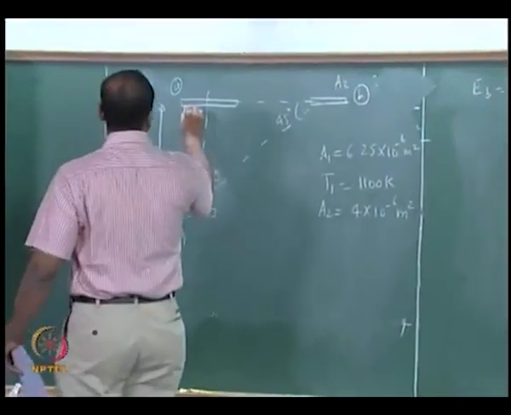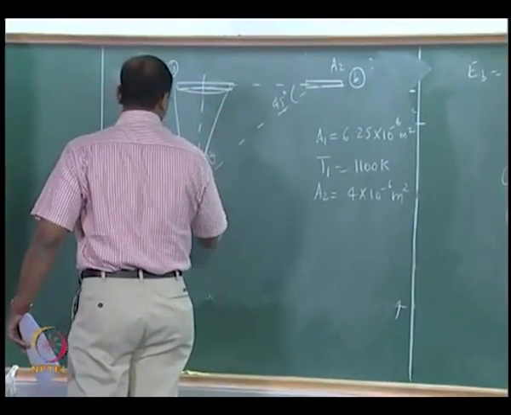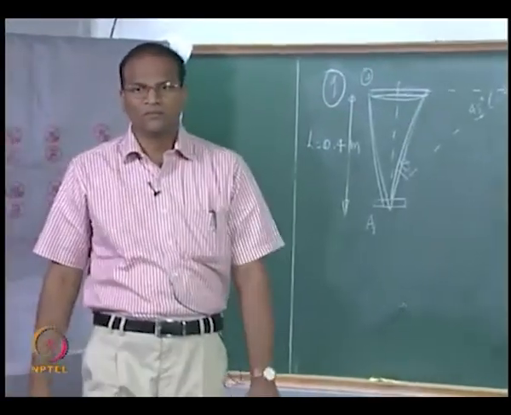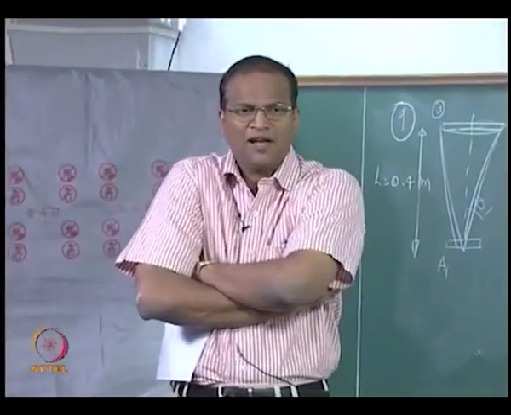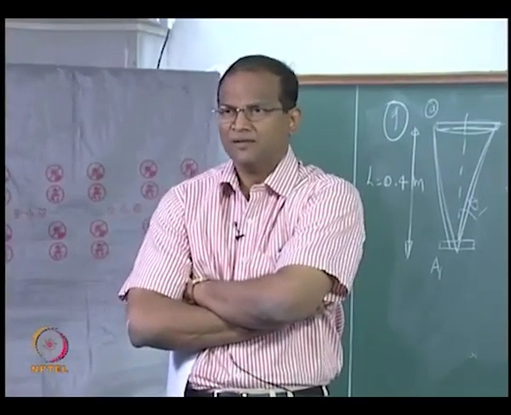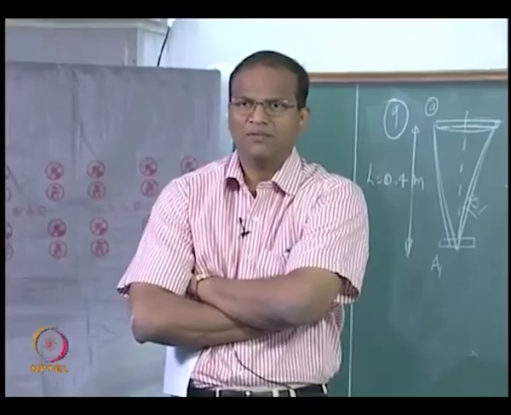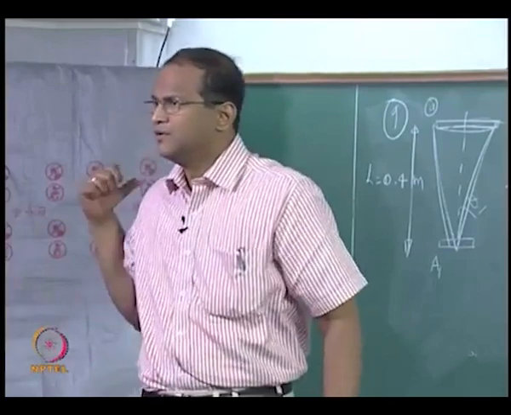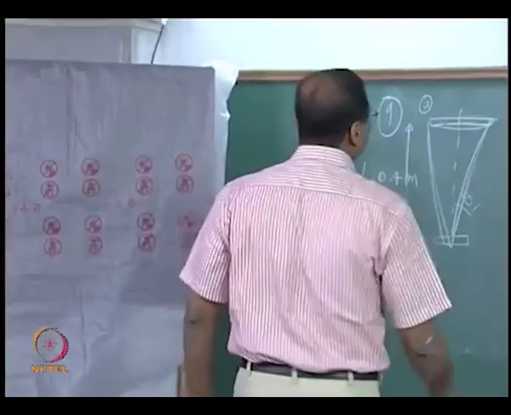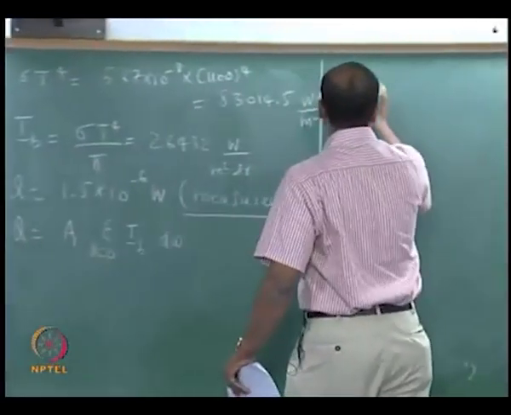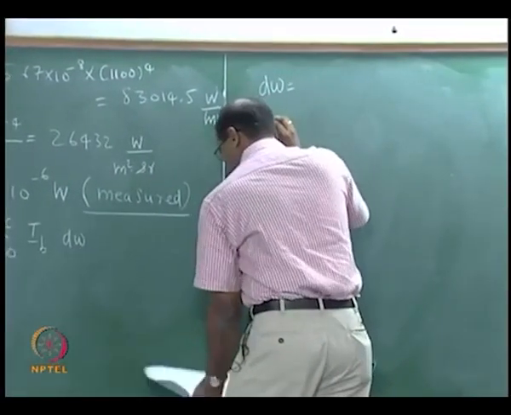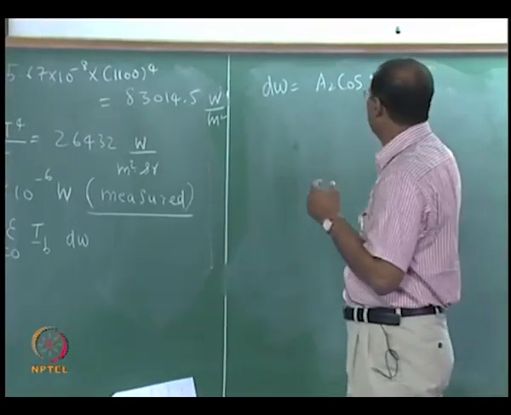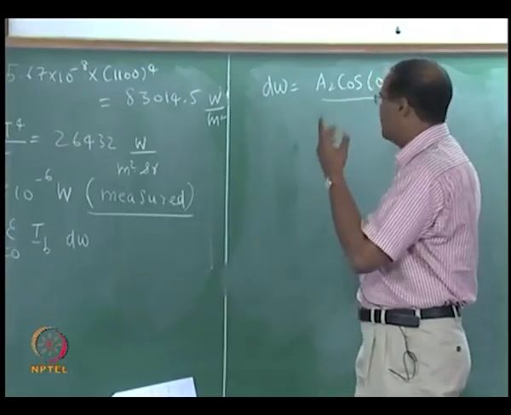What I am assuming is this solid angle will be the same at any point, because that is why I gave elemental area. If I give a big area, then I have to subdivide and do some integration, averaging, which will be a nuisance. Okay, we will stick to incremental area, elemental area. So now d omega is A2 cos theta by r squared.